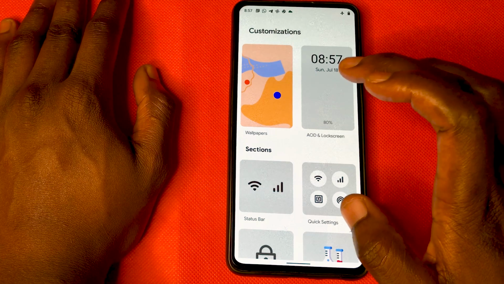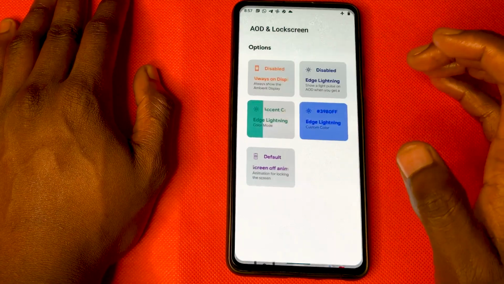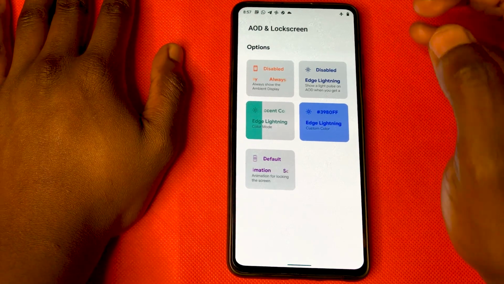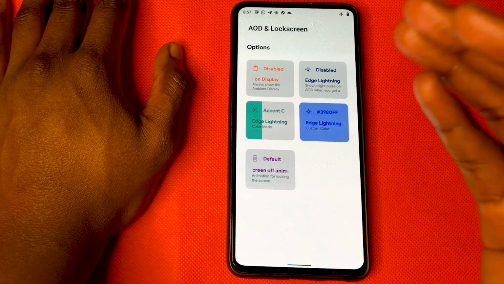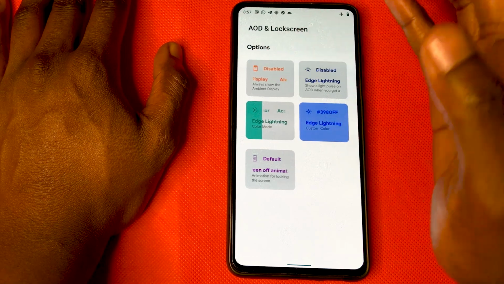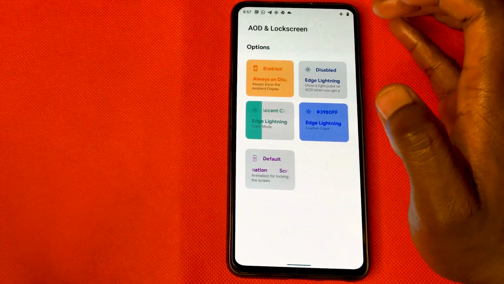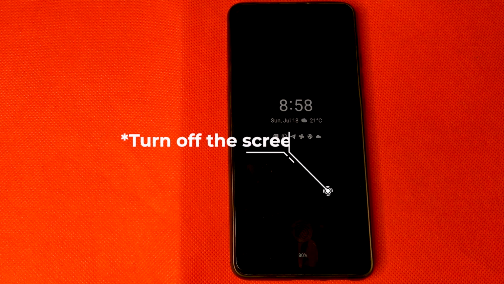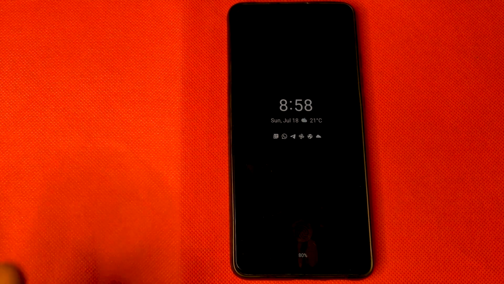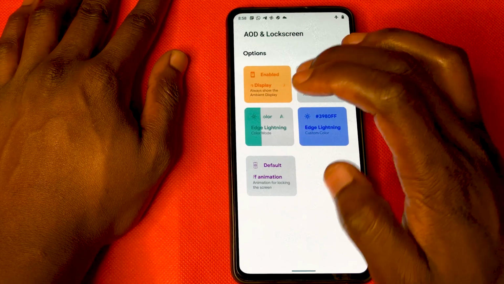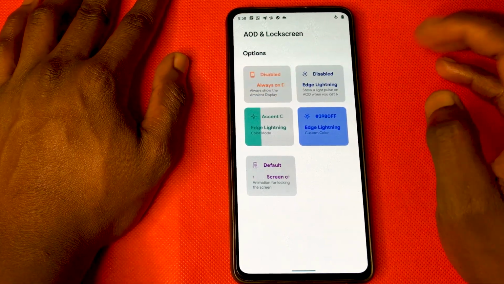Going back, now we have the always on display and lock screen category. On this ROM, if you've not used this ROM before, toggles are a bit different because instead of having to tap to select, the options are selected through sliding. The first option is always on display. It is disabled by default. You can enable it. So the always on display is whereby if you turn it on, you will have this screen always on. So anytime you can check your phone and you will have this always on display like on a Pixel again. So for me, I keep that disabled for the sake of battery life, but if you like it, you can do it.